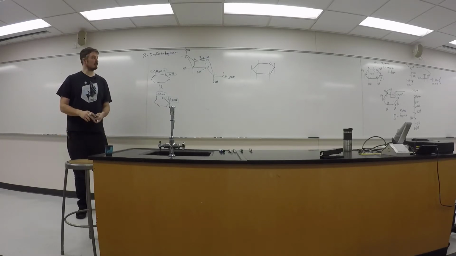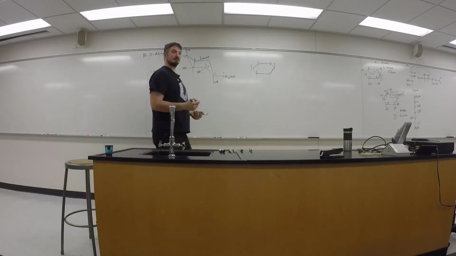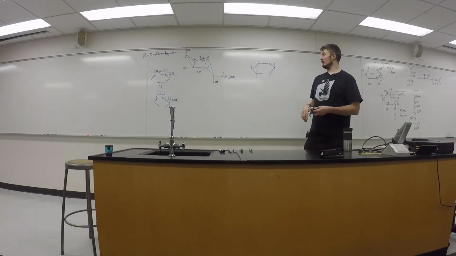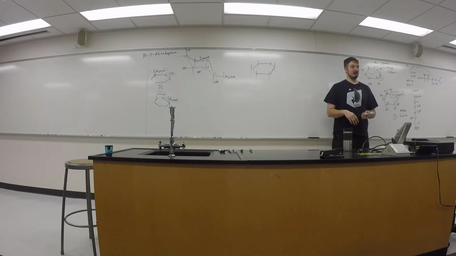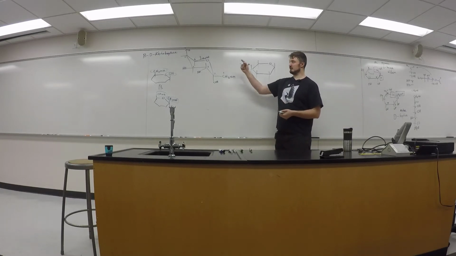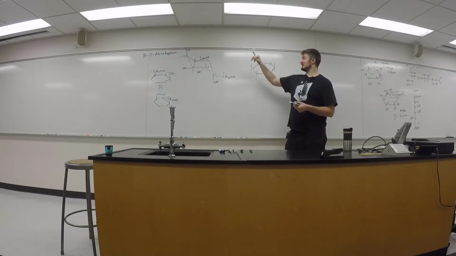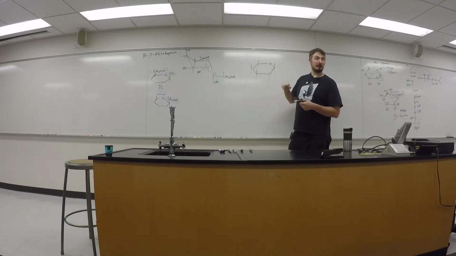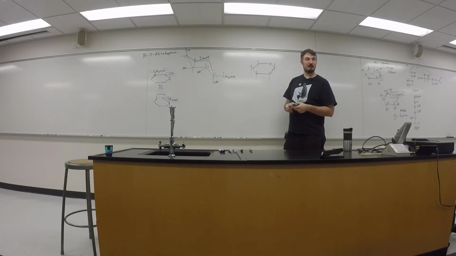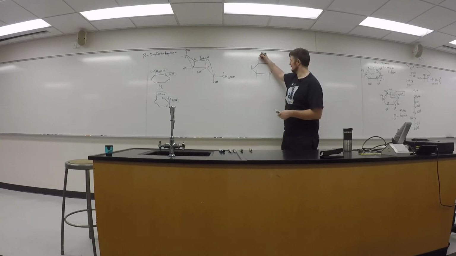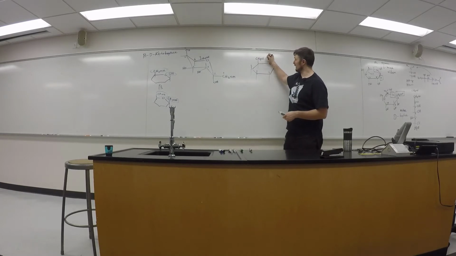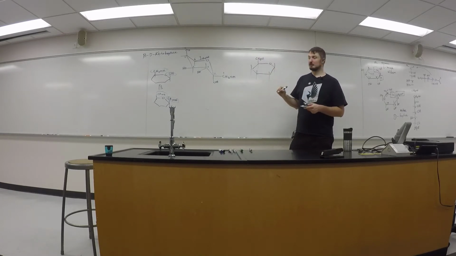Yeah? Okay. So what are we going to do now? We got it all decorated. We know it's beta. Where are our positions going to go? The CH2OH has got to be on the same side, either bottom or top of the ring. What are we going to do? Top. And how do you know? Yeah, exactly, because we just said that they were on top. Well, they could be both on the bottom also and be beta, right? Yes. So I have them just colored on the same side.